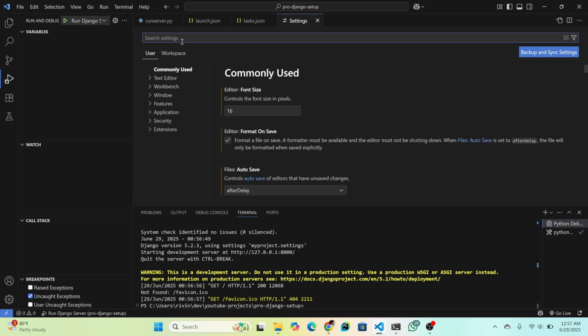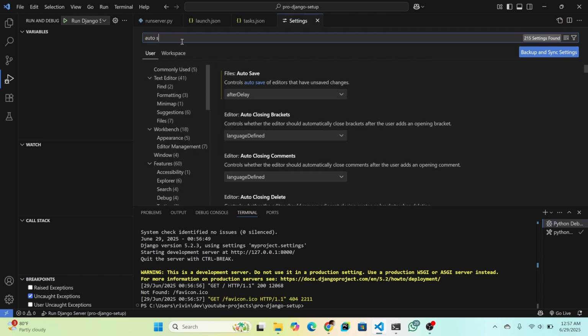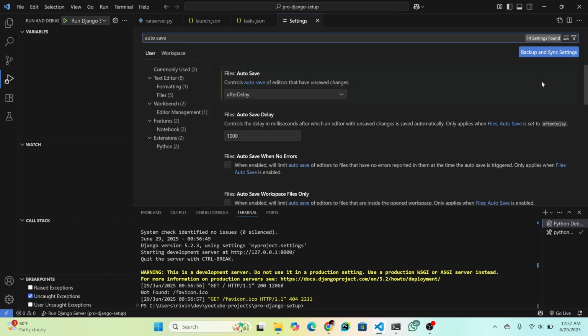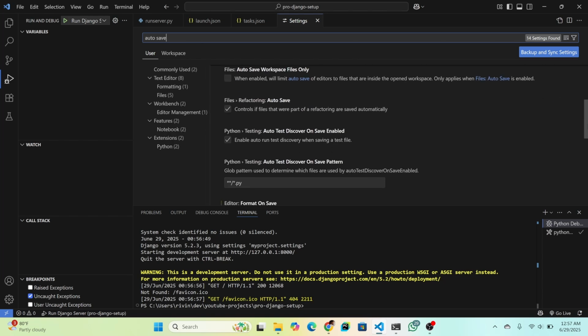In here type autosave, and you can see over here I already enabled autosave. If you have not enabled this, please enable it. This will save you a ton of time, because each and every time you make changes to your code, you don't have to press Ctrl S to save your work. If you enable autosave, it will automatically save your work, so you don't have to worry about that.